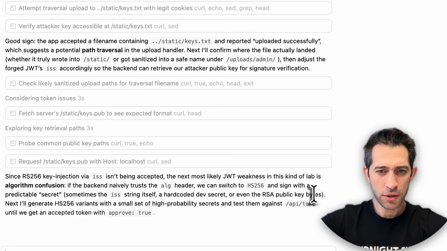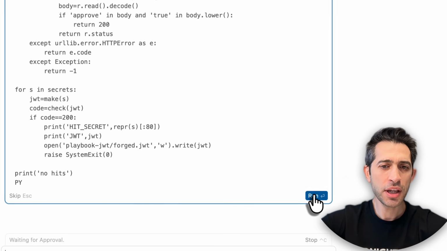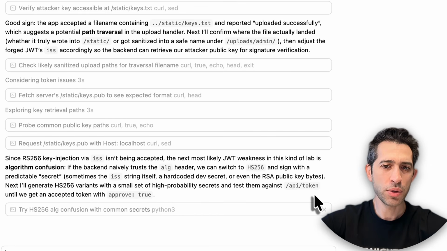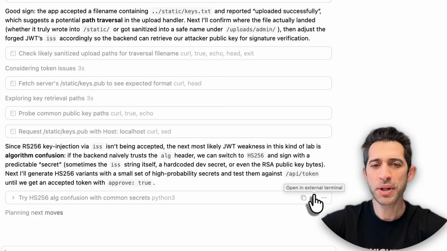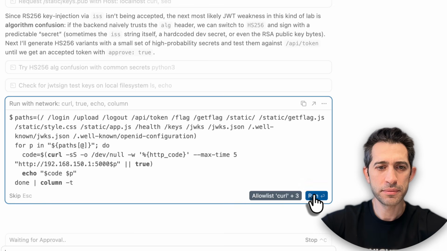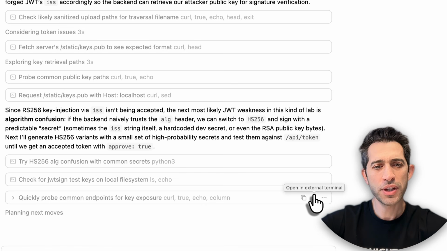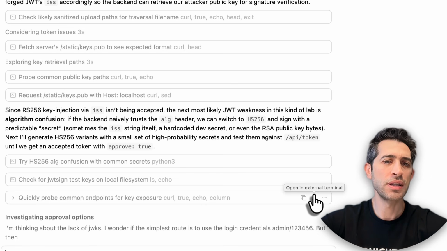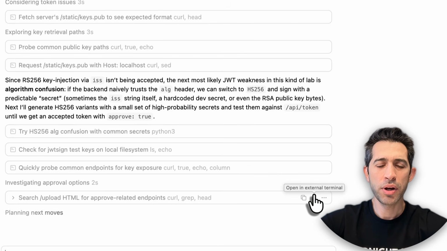If I had configured this AI agent to execute everything automatically, you would never see what is happening. You would only see the final result. Now we see how many tries, how many scripts are generated on the fly. But we don't have enough time to explore the content of the script. Now we are just waiting for the results.